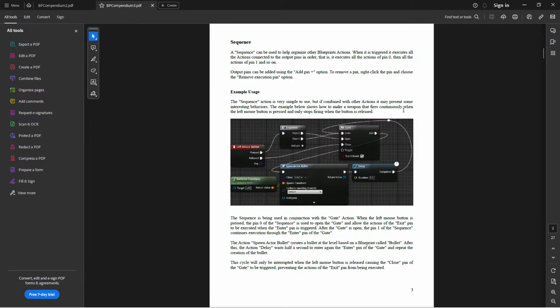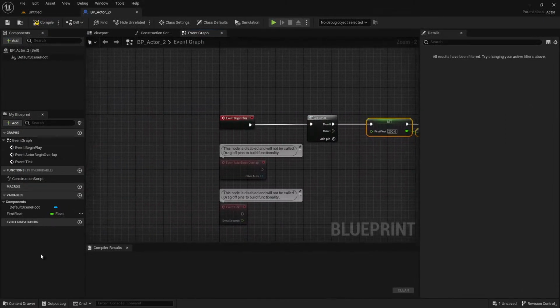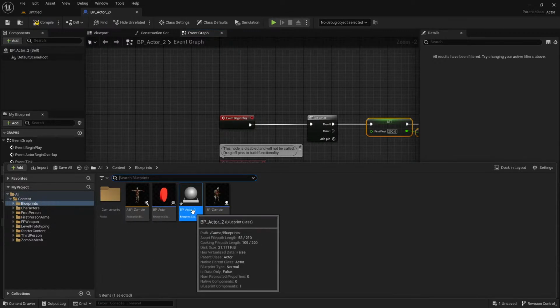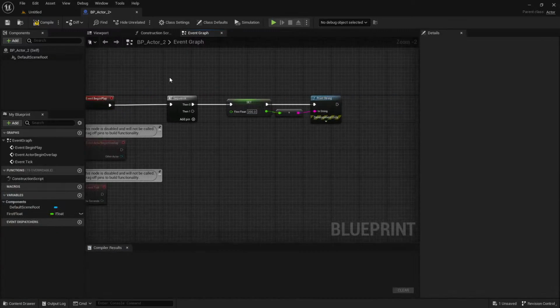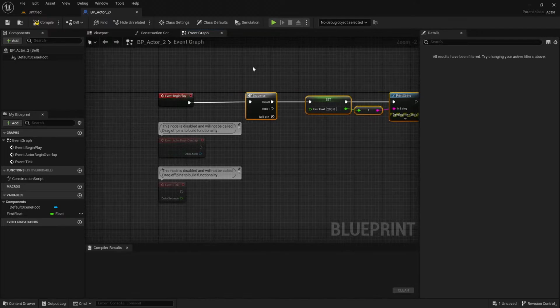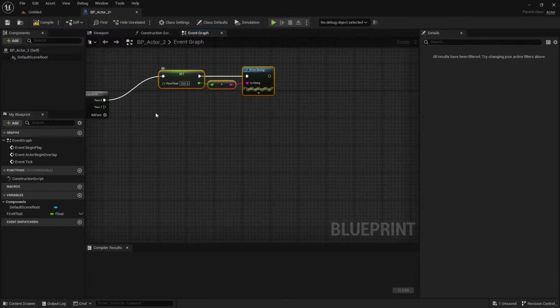Suppose you want a part of the code to execute first, and then as soon as that gets over, you want the next part of the code to execute, you would use a sequence node attached to that. So we're explaining how a sequence node works. From the last class tutorial, we already have a proper actor, and I'll be explaining how sequence works. You can create any random actor to test it out, and use the same functionality inside your blueprints.